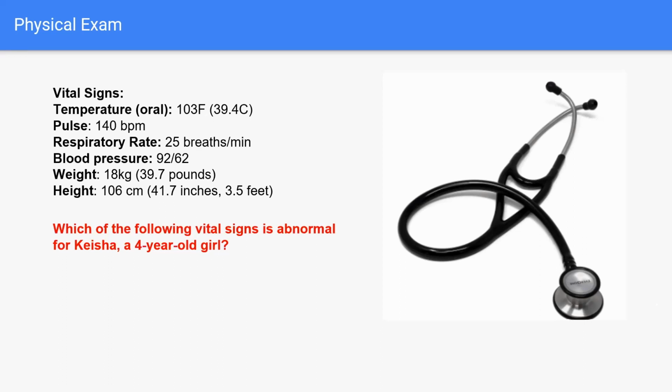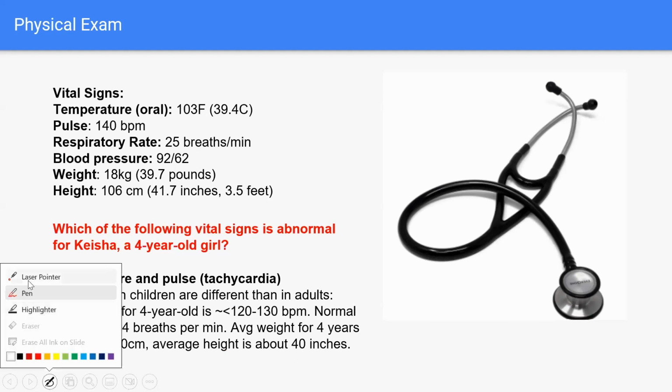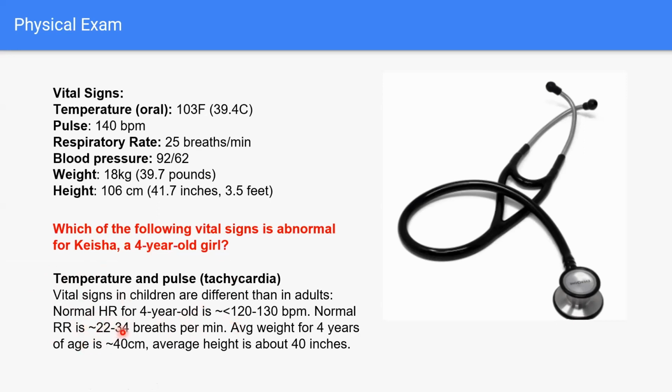So great. Her blood pressure is actually okay for that age, and her respiratory rate is surprisingly 25 breaths per minute. We would call that tachypnea, or an increased breathing rate, in adults, but that's actually pretty normal for a 4-year-old child. So down here is just an explanation of that. Normal heart rate is usually less than 120 to 130 for these children, and respiratory rate can even be normal when it's around the 30s, which I always forget about because I'm used to treating adults. So, okay, definitely tachycardia and a temperature that we see here with her.